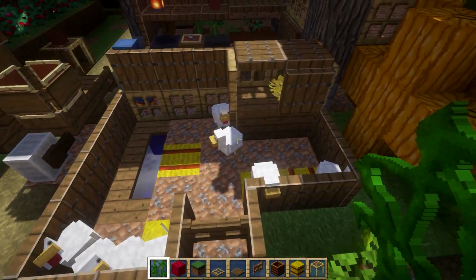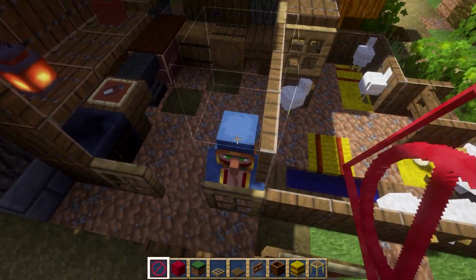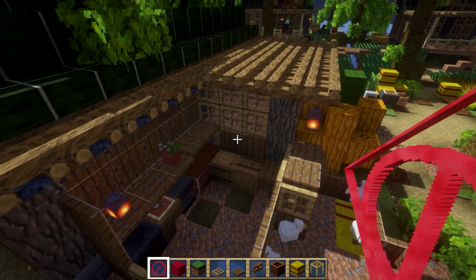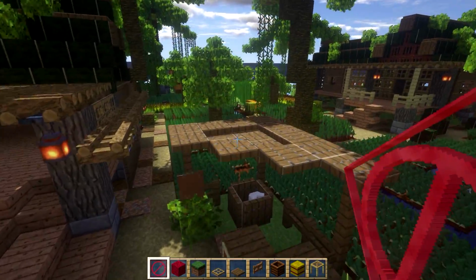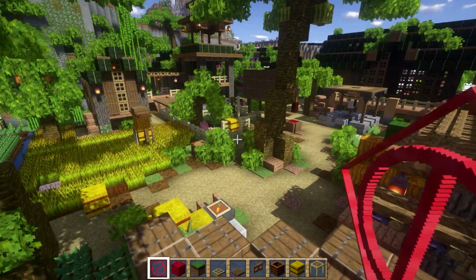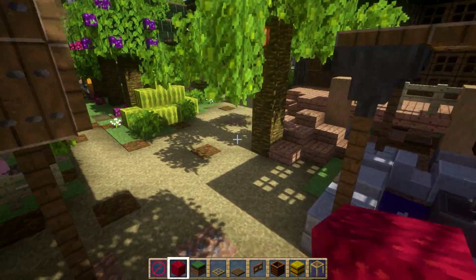I don't know. Got some chickens. Got some barrier blocks here, keeping the chickens in as well. That's kind of cool as well. We've even got Ed's worker there as well. That's hilarious. Little wheelbarrows as well. It's a very busy, atmospheric place. I love this. This is one of my favorite parts of our jungle city so far.